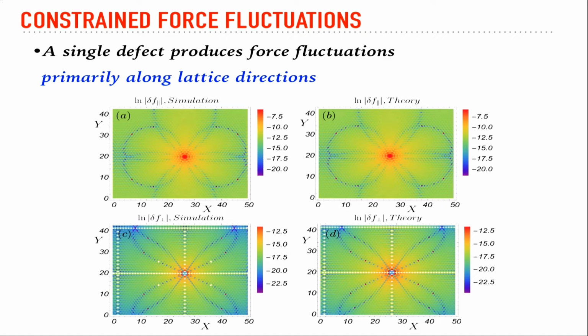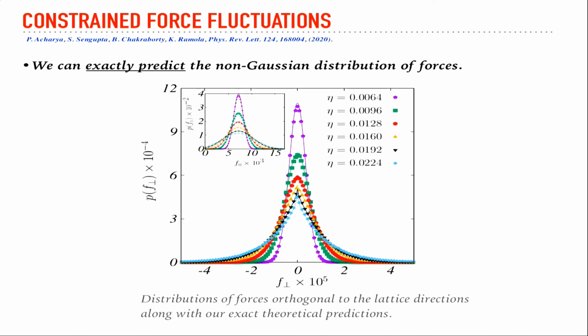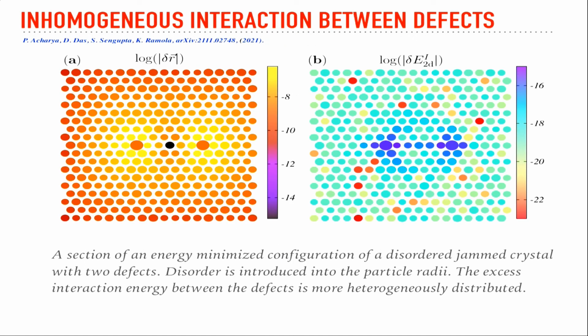So what's happening is a single defect is producing a displacement field which is radially outwards, and so most of the change in the forces is happening all along the lattice directions, and this prediction then tells you that the fluctuations of the forces along the lattice directions will be much, much larger than the fluctuations along orthogonal to the lattice directions, which you can actually use to make exact predictions for the distribution functions. So these are exact distribution functions for the distribution of forces orthonormal to the lattice directions, and this is predictions for along the lattice directions, and you will see that it's many orders smaller, but they match exactly with the linear order predictions.